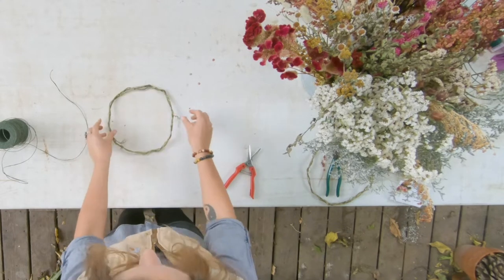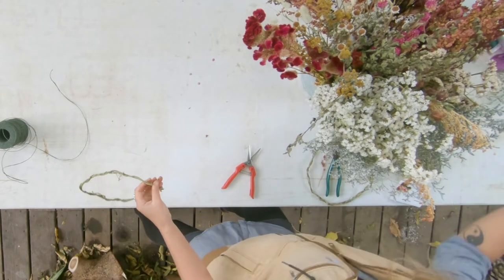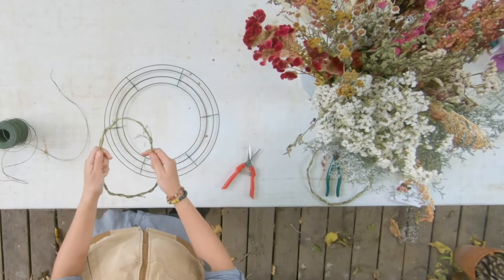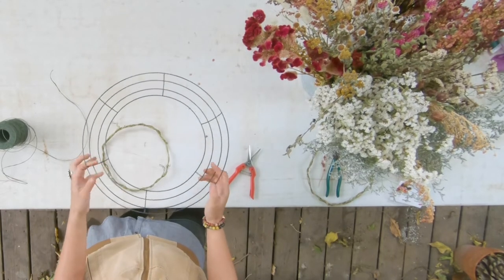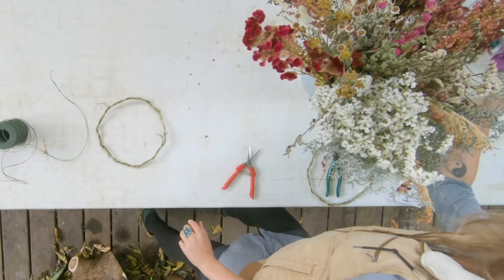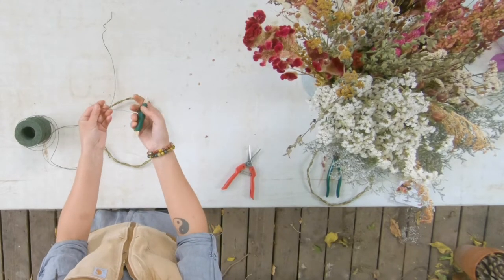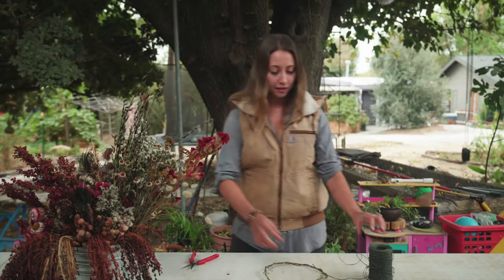That is ready to design on. I also like using these wreath forms instead of the wire ones for dried flowers, because the wire ones are a little harsh and abrasive — they're easier to break flowers with. This rustic oasis wire is a lot more bendy and flexible and allows a lot more room for designing. I prefer this material for the same reason I'm using Oasis bind wire instead of paddle wire — because it is softer and more flexible. Paddle wire on dried flowers would break the stems. So we're going to save that for a different wreath and use our bind wire.